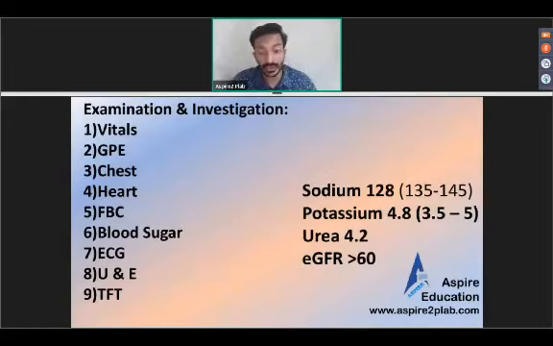And make sure you see the potassium as well. Potassium is 4.8 here. If potassium is high, do ask about any skin problems as well, because it might be Addison disease. So we need to cover that if potassium is high. But usually in this case they give potassium in the normal range. Still, when you're taking the history, you can ask about skin problems, skin lesions.